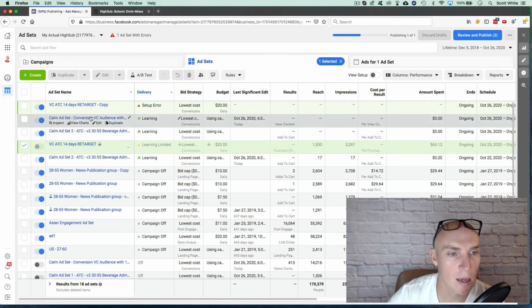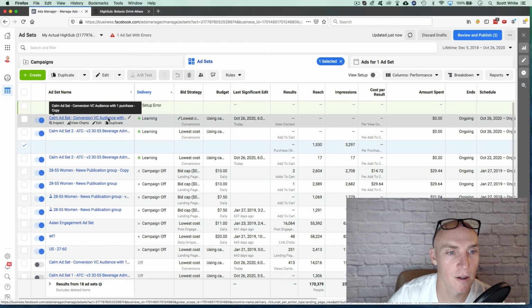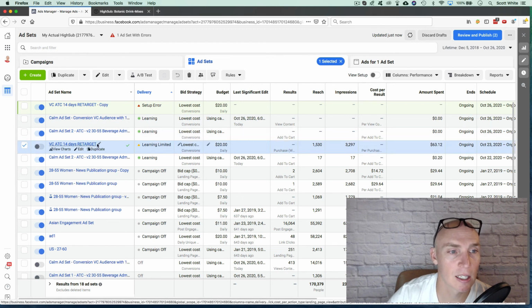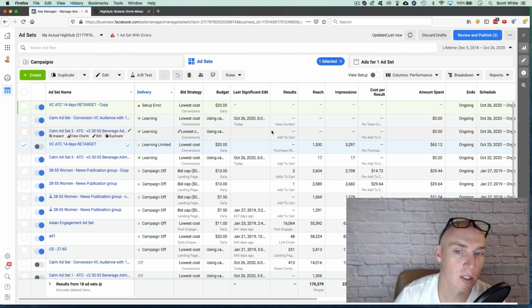So now we have a few campaigns running where one is driving view content, one driving add to carts, and then obviously retargeting those ones. That one's turned off. The new one's turned on. We're retargeting to get more add to carts. So eventually our goal is to get as many view contents and create a lookalike audience from there, get as many add to carts, create a lookalike audience from there, get as many purchases, create a lookalike audience from there, and consistently drive the cost per acquisition lower and lower until obviously the margins are great. And then from there, scale it up as much as possible.